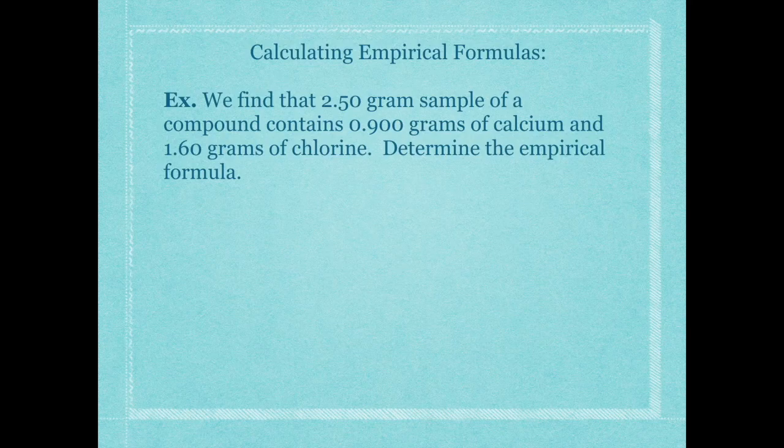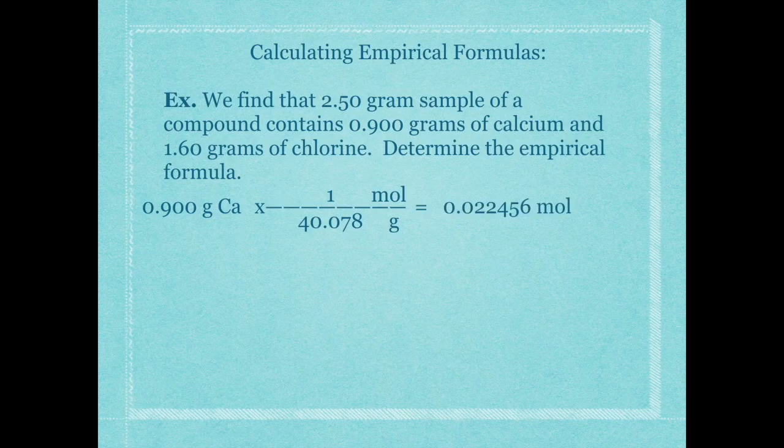We're going to take the number of grams of each of these elements, so calcium to start with, and we're going to convert it to moles. So I'm going to crisscross swoosh. I'm going to put grams on bottom and moles up top. Okay, I'm going to put the molar mass of calcium on bottom and 1 on top for moles. Okay, so I'm going to divide, and what I get is 0.0224456 moles. Awesome.